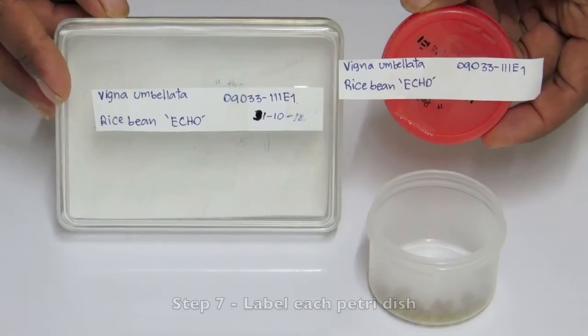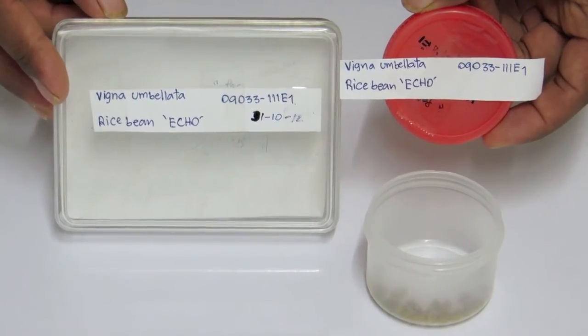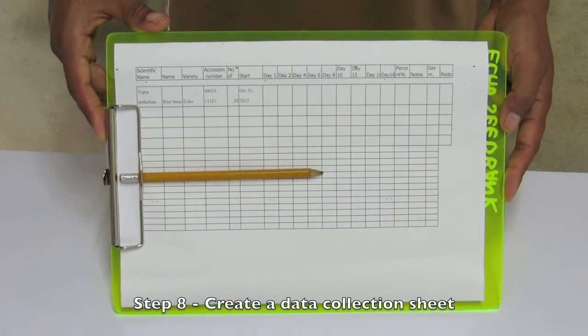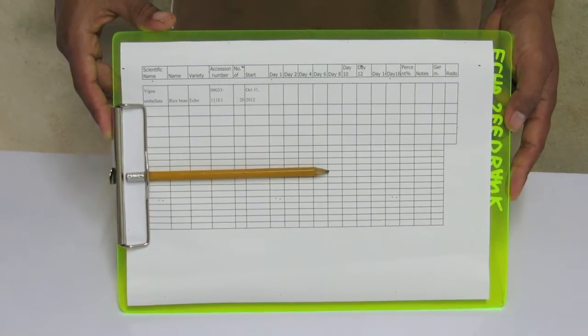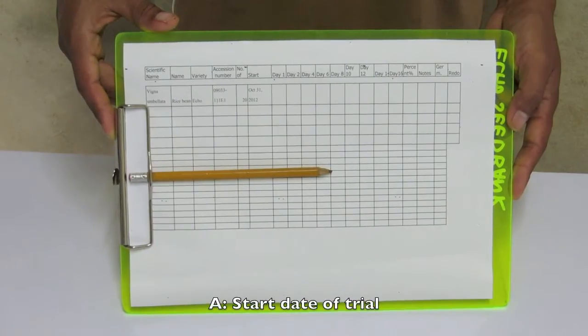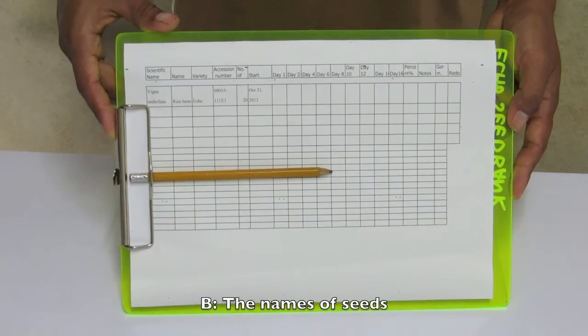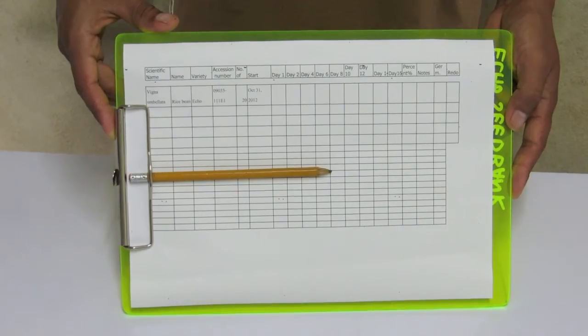Number 7. Label each petri dish with the date and name of the seed that will be tested. Number 8. Make sure your data collection sheet is ready. This can be a simple table or spreadsheet and should include A. the start date of your trial, B. the names of the seeds being tested, C. and space to record the number of seeds germinated each checking day.